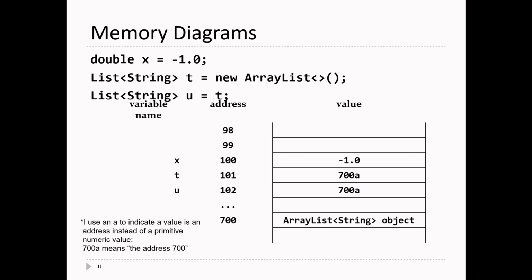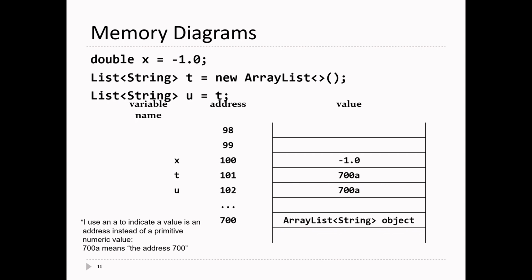The difference between a primitive type and a reference type is shown in this picture here. Imagine you have a little program. It makes a variable x, whose type is double. In memory somewhere, that x has to be stored. You can put this wherever you want. It doesn't have to be where I'm showing you right now. You just pick one of these rows and label it with x. So x happens to live at address 100. What value is stored in memory? Well, the value is actually -1. So for primitive types, you store the actual value.